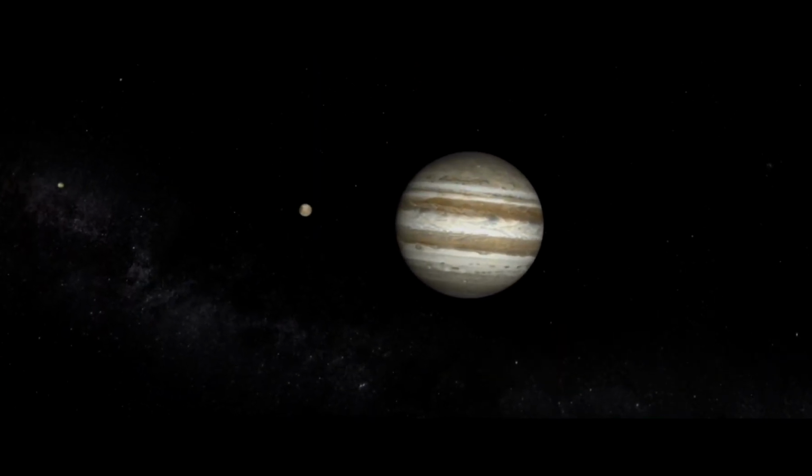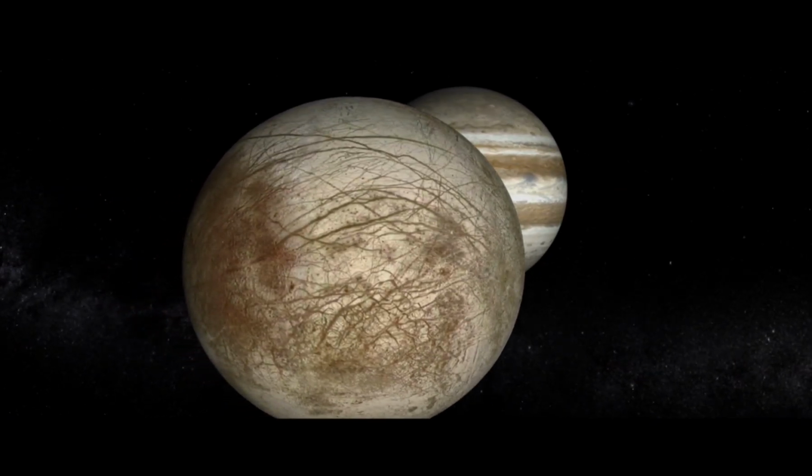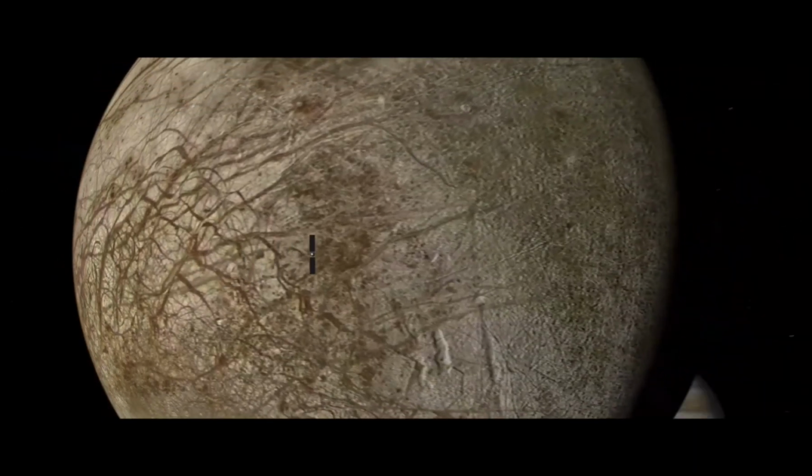One day maybe sending humans to Europa. People have thought about, what might life on Europa look like? Of course, on Europa, there's no sunlight penetrating through that ice shell, for photosynthesis in the ocean. So it has to be life that's independent of sunlight. And on Earth, the most analogous environment is probably hydrothermal vents at the seafloor. So places where seawater is interacting with seafloor rock.